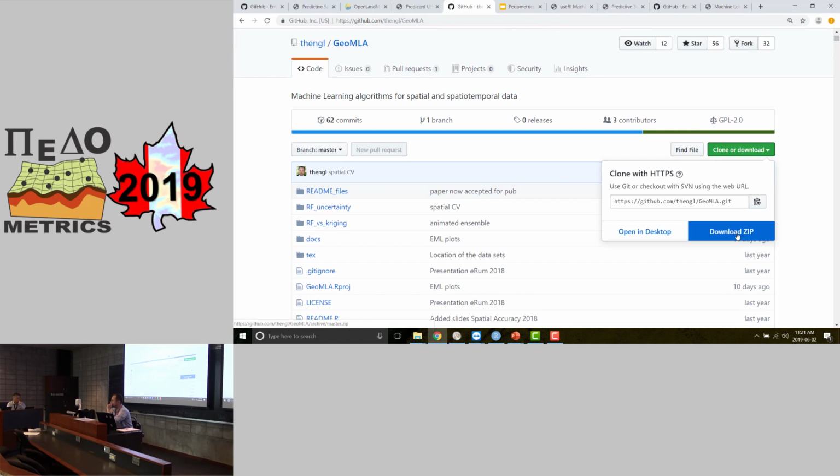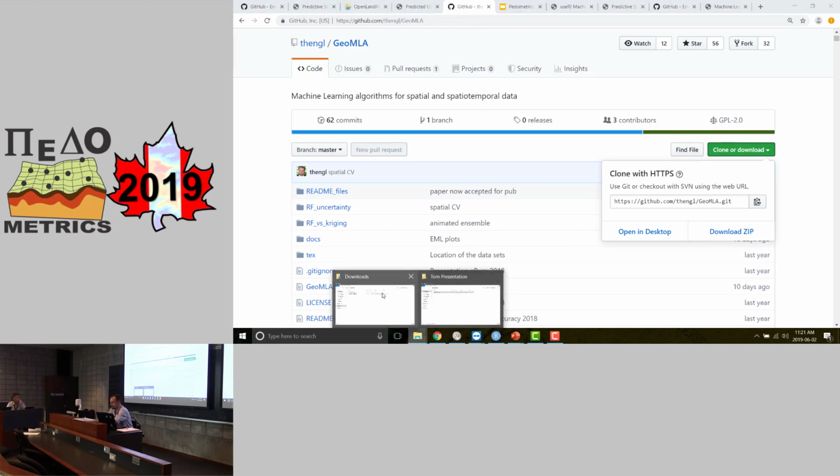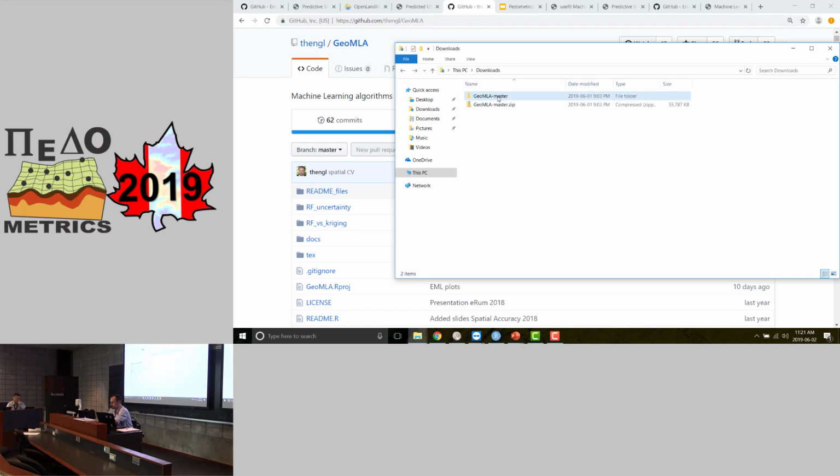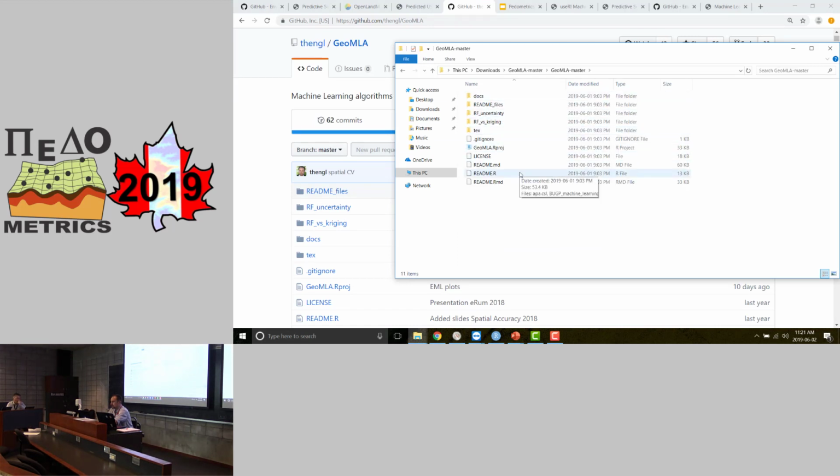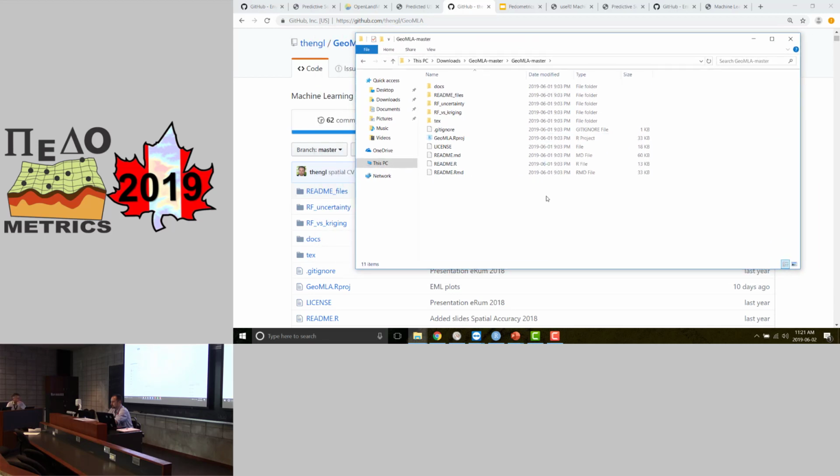So you say download zip file. You download it, and then you put it in some folder. You uncompress it, and then you get a local copy of that GitHub. And now it's local on this computer.